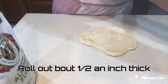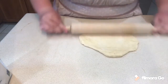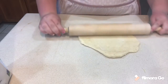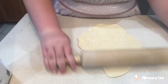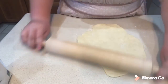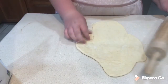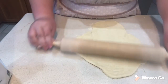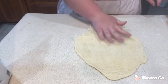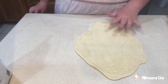Let me move this bowl. And you're gonna roll it out to about 1/2 inch thick. Since I have such little dough, I'm gonna do it all at once.